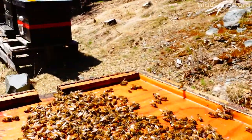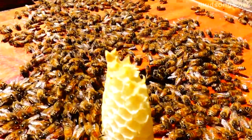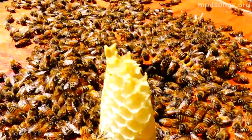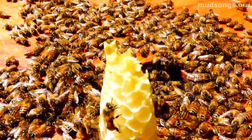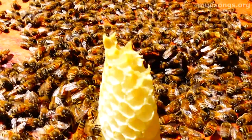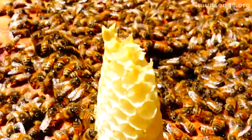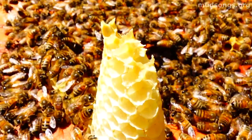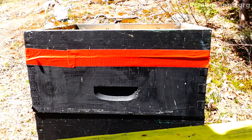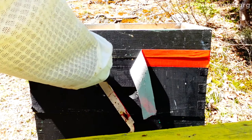So I'll just put this camera right here for a second while I put on some gloves, because they might sting me. This does have the potential to get a little tangly because I'm going to be scraping comb and removing a big sugar brick, and they might not be happy about that. I really should have a bit of a spray or something. A spray mist would work really well.